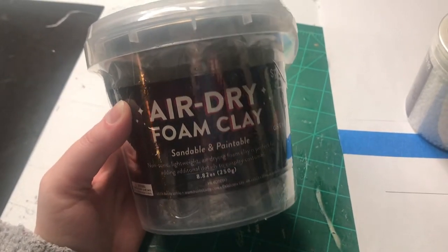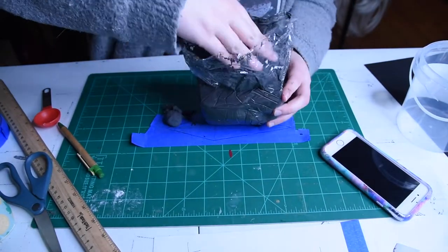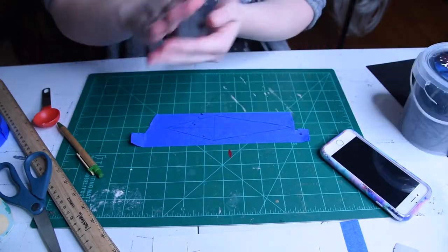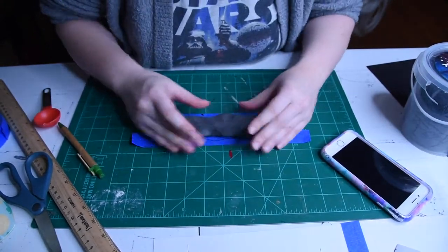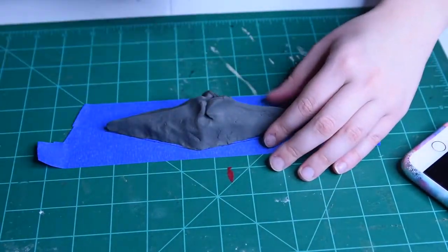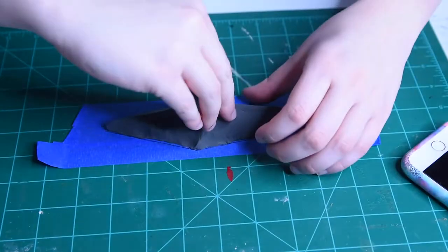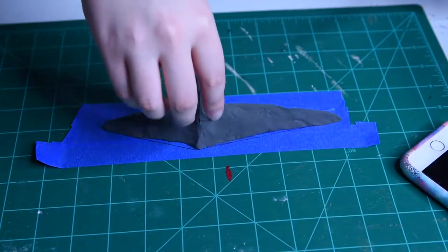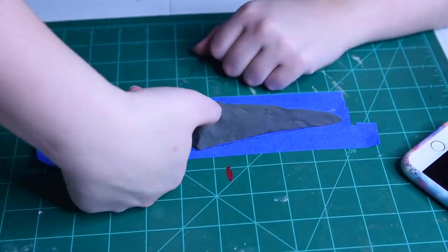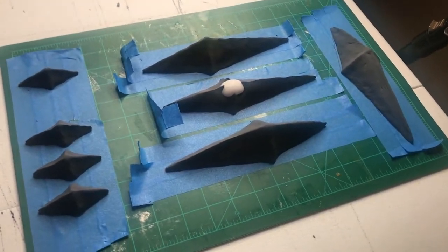For the spikes, I used air dry foam clay that I found at Hobby Lobby — I also found the plastic pellets there. It was kind of difficult to get out of the packaging because it was really sticky and gloopy, as you can see here. Once it had set out in the air a little bit, it created a kind of skin that was easier to work with and didn't stick to things too much. I traced out the spike design onto masking tape on my cutting board and molded the spike. I was working on the front spike, so I had to make a little pocket for the gem — and there is the fully hardened gem right there, made out of those plastic pellets. When it was dry, it turned completely white again.